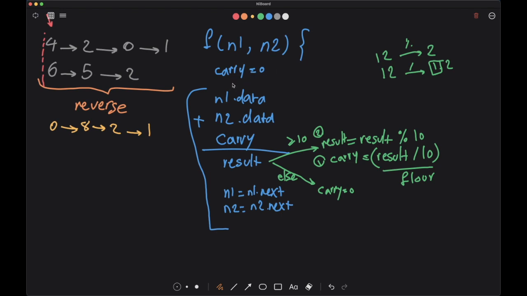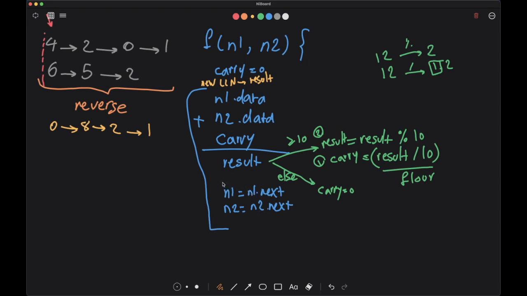So maybe we'll have to say that result is a new linked list node, and it's called result, right? And maybe then we'll also have to create a new node at the end of each iteration, right?